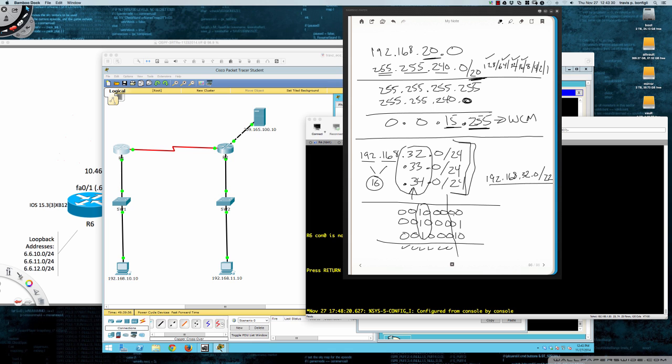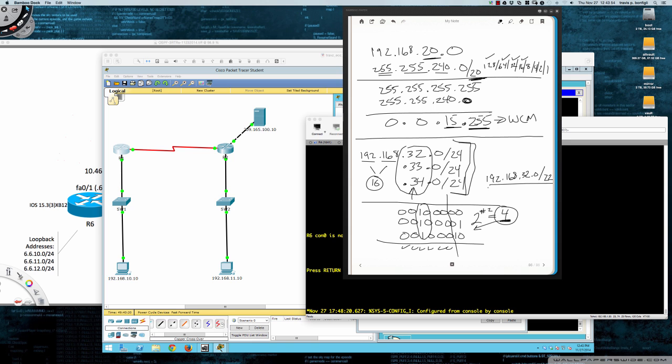However, when we look here, how many bits did not match up? So the last 2 bits didn't match up. Remember, if you take 2 to the number of bits that don't match up, that's going to tell me how many networks I'm actually supposed to match. So here we get 2 to the 2 is 4. So we're missing 1 network.